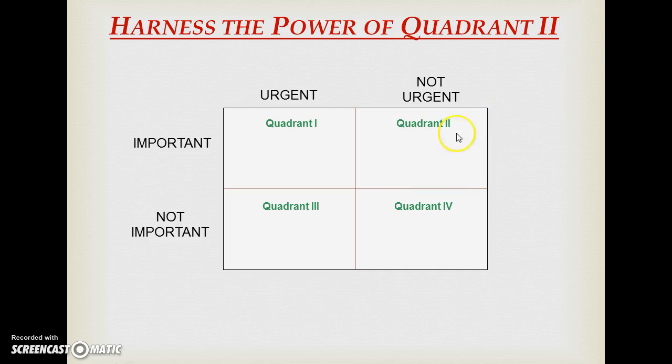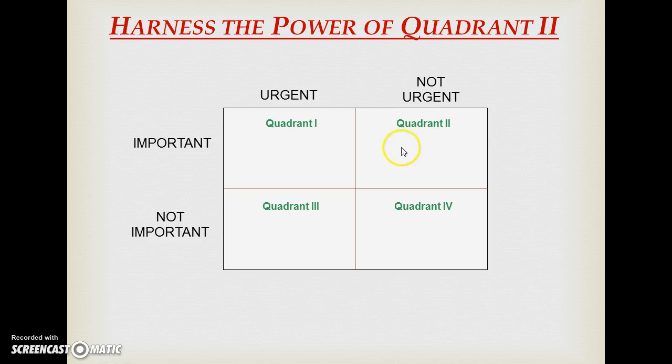Finally, quadrant 2. Quadrant 2, where we have important things, but they're not urgent. So this is what Covey calls the heart of effective personal management. And our textbook author, Skip Downing, says that this is where creators spend their time, in quadrant 2. So quadrant 2 actions are those that enable us to take care of ourselves, our bodies, take care of our relationships, and the things in our lives. So when we exercise and sleep and eat well, we're in quadrant 2, and we're less likely to get sick, which would put us over here in quadrant 1.